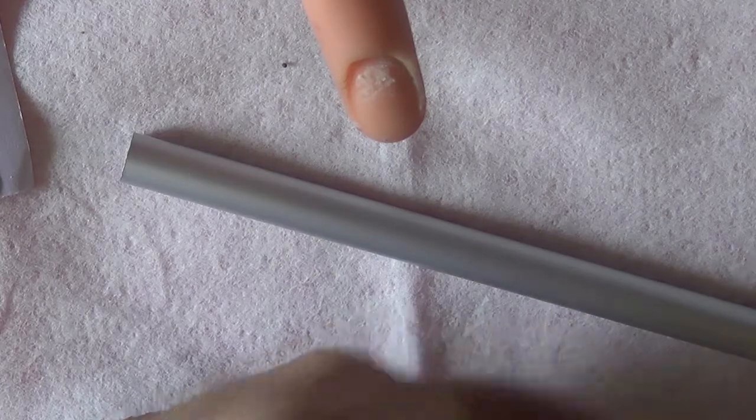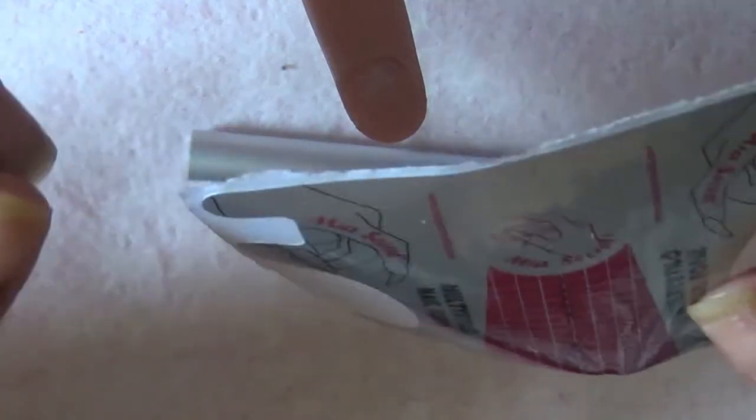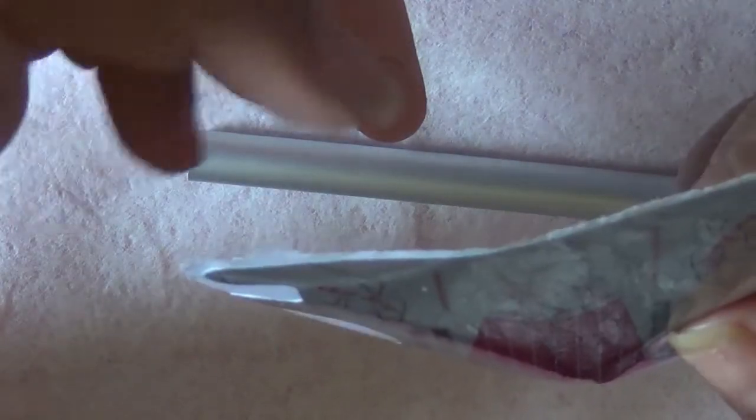So what I'm going to do is take the form, and normally you would unstick the form and curve it so it would be easier to attach to your nail. But what I like to do is curve it before I unstick it, and then add the C-curve stick underneath and basically just curve it. That's before I take the sticker off.